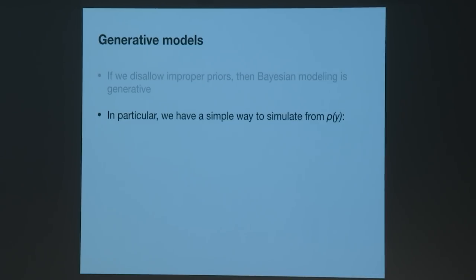What I want to focus on here: if we specify a prior, then here's what we can do. We can simulate a value of a parameter. I'm just using theta for a generic parameter here. It could be a slope or it could be an intercept. It could be the alpha and beta from before, but this is just anything, right? Let's say we have a normal distribution that represents our uncertainty in the intercept in the linear regression model. We could simulate a value from that normal distribution, right?